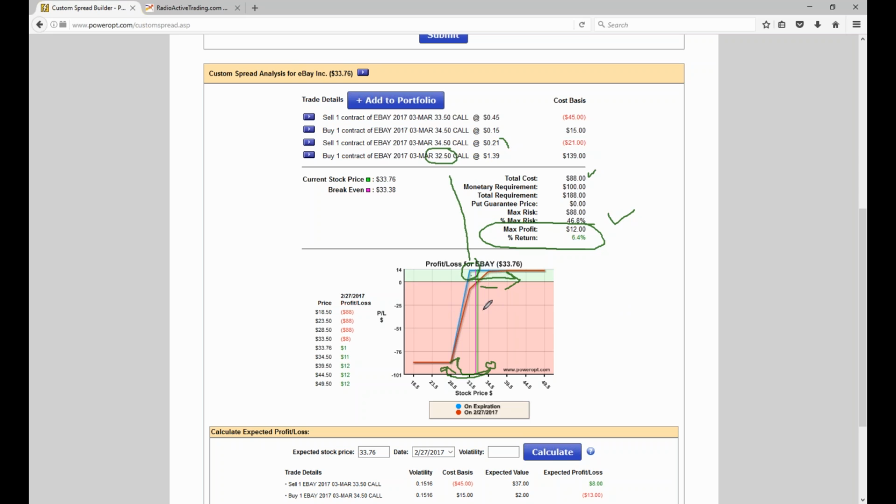Now, the gamble is what if it reverses and pulls back? You would have been successful in the bear call to begin with. Well, that's where your own analysis and research comes in. But this is one of the ways one might consider adjusting a credit spread: to just swing the long option to create a debit spread that's now in the money and has a better chance of success if the stock goes forward.